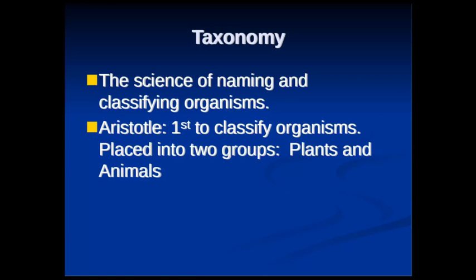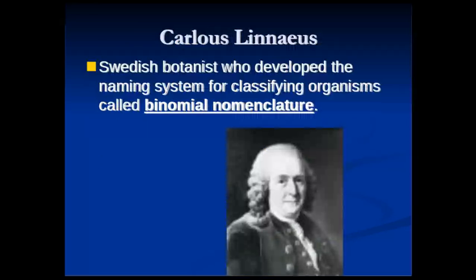All right, next we're looking at taxonomy. Taxonomy is actually the science of naming organisms. It sounds weird, but it is what it is. Aristotle was the first to classify organisms into 2 groups, plants and animals. Right? Again, Aristotle's a long time ago. He was the first to do it. Today it's common knowledge type of stuff, right? But we use it to name organisms.